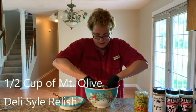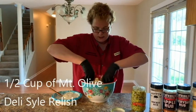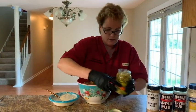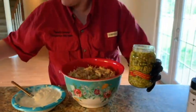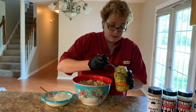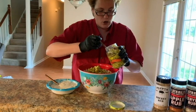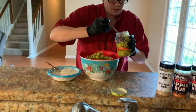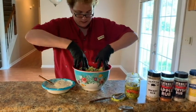And basically what it is is just a relish that has been cubed instead of minced. Normally when you get relish, it's pretty well minced up. But you can see that the Mount Olive has kind of a diced item in it instead of having it be so minced up. And believe it or not, I am going to put 1/2 of the jar in here. And I don't want to get a whole bunch of juice, but I do want to use a spoon because I do want some of the juice in there. And we can add some more if we like more, or if you like less. And get that all mixed in.